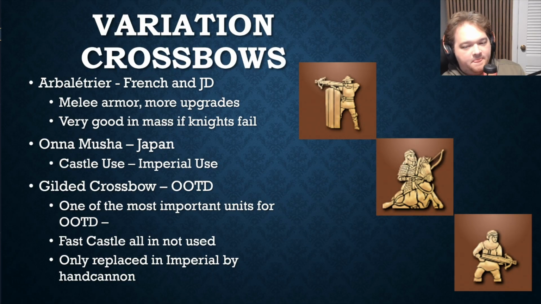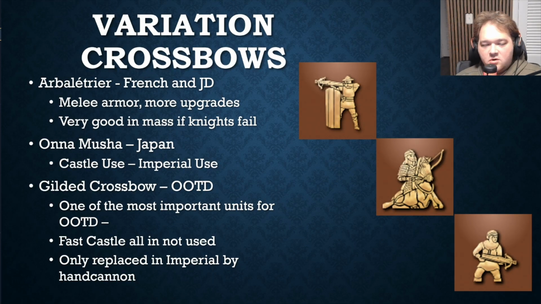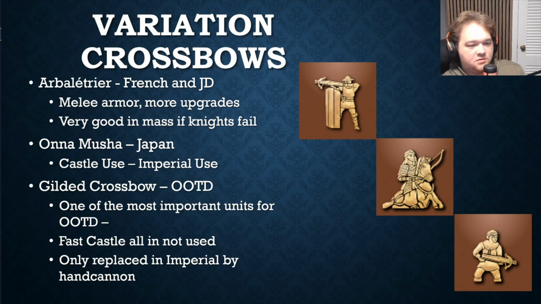Onna-musha for Japan. For castle use, I see Onna-musha used the most if you're trying to fast castle and your opponent has a lot of knights. You might open Onna-musha first just to pick up knights and avoid them, and then once those knight numbers go down, you add mounted samurai. Outside of that, you're generally making units that can beat heavy units on their own. You can make mounted samurai, which can beat knights and men at arms. You can make samurai, which can beat men at arms as well. If you're making mass samurai and your opponent then starts making knights, yeah, you sure make Onna-musha.